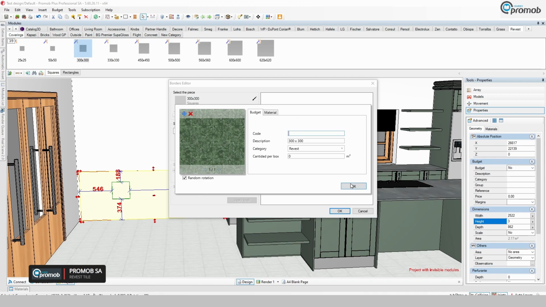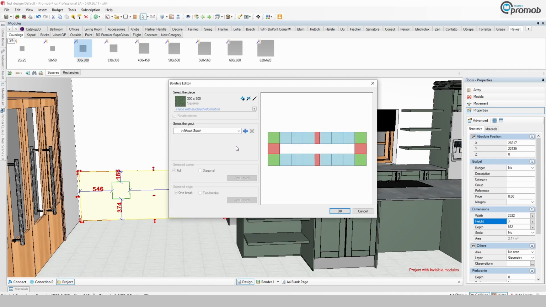Okay, so I'm going to say OK. And down here now I can actually pop down and you'll see that it's got my sizes there. Everything is there that I want. I can now go and say 1 break or 2 breaks. You'll see it'll do different sections here. I can apply to all. And what I can do now is over here, I can add a piece to the library. It allows me to do different things.